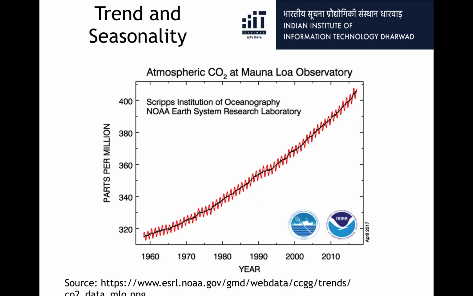Let us look at another data set, a very famous data set. This has sort of ideal properties. Some of these data sets are used to teach time series analysis because they're almost perfect for illustrating time series analysis methods. This particular data set is also available in your R package. It is the data about how atmospheric carbon dioxide levels have changed in the last 60 years, from 1960 to the present time.